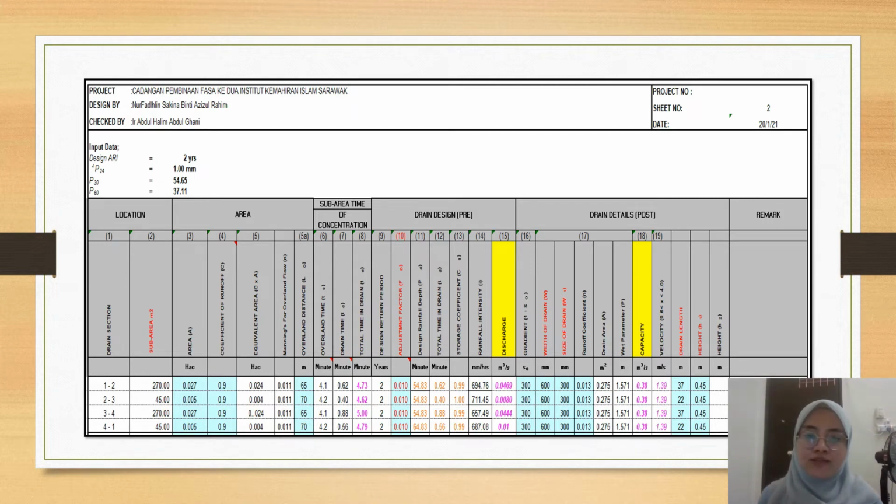And after we enter all the values that need to be changed, we have determined that in this design, all the drainage will pass.